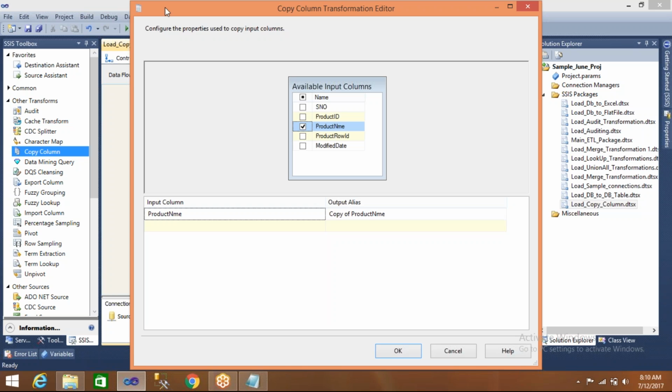In real time, sometimes they will restrict the columns as well. That means they will ask you not to use that particular column. Why? Because there might be some sensitive data.